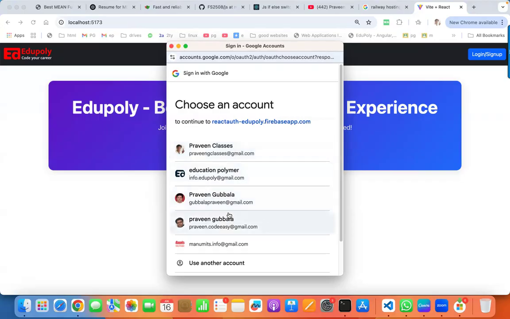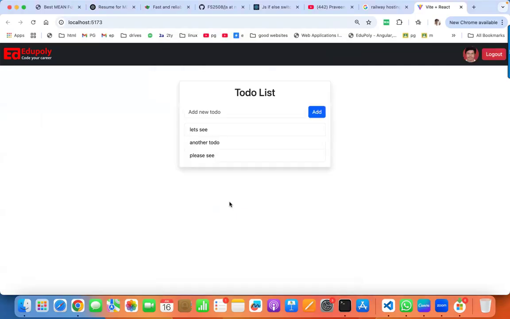Here, I will log in with gubbalapraveen@gmail.com, so that it will show me all my to-dos.